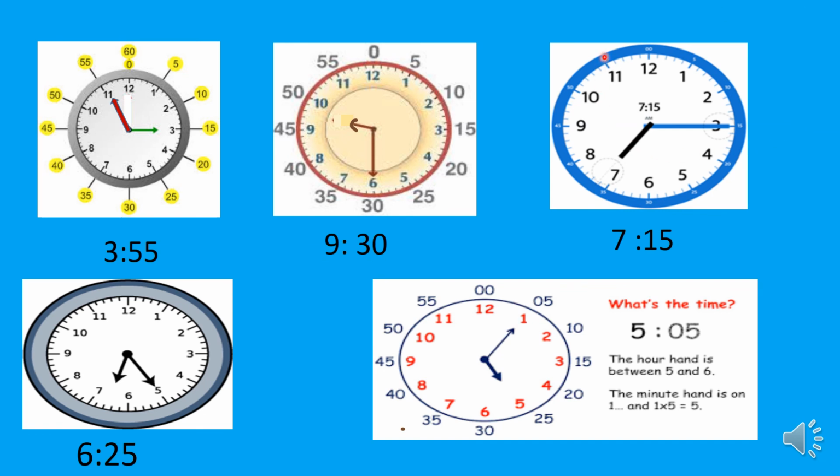Okay, see this clock, children. Here the short hand is showing 7. So how many hours, children? 7 hours. How many minutes? See, the minute hand is showing 3. 3 5s are 15. I said already, count in 5s like that only. From this division to this division is 5 minutes, I explained clearly. So 3 5s are 15 minutes. So we are writing 15 here. So now the time is 7:15.